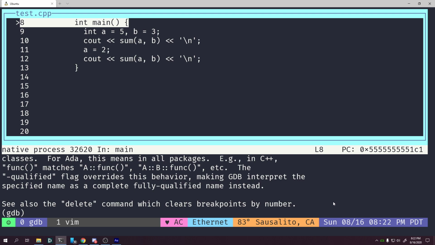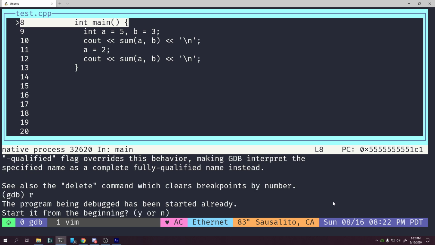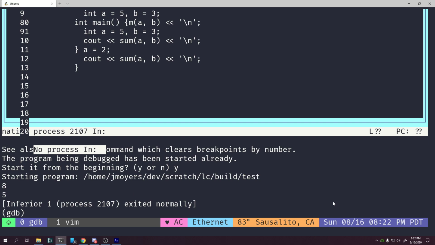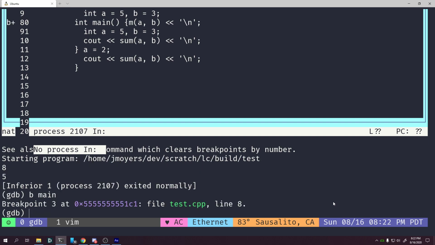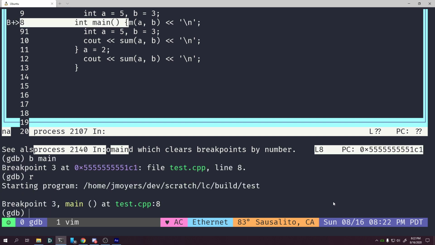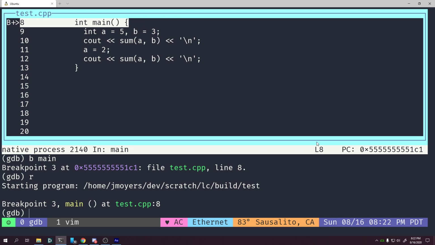Now, how do you move around the program? The first thing is R. It will either restart or run the program the first time, and it will ask you if you're restarting it. I'm going to restart it. Oh, it actually just went right on through. Let me break at main again, restart it. So it's broken at main. You can see now, because I printed a few times, it's kind of screwing things up. I had to hit Control L and it redraws it. That's fine. So run. That's the first one.